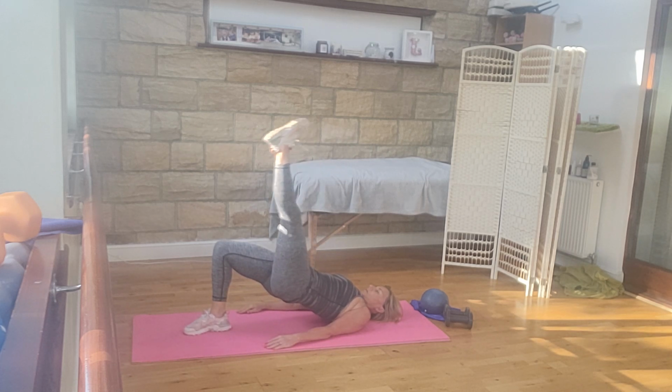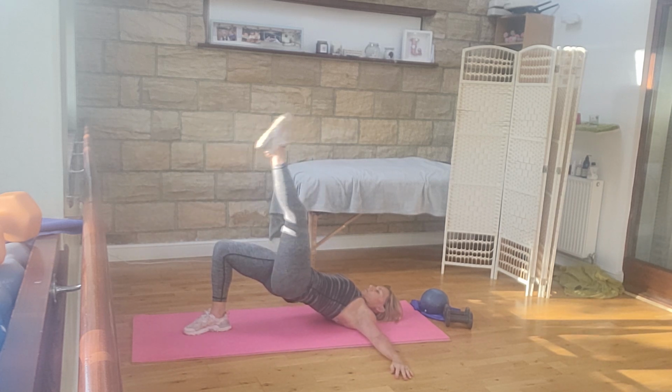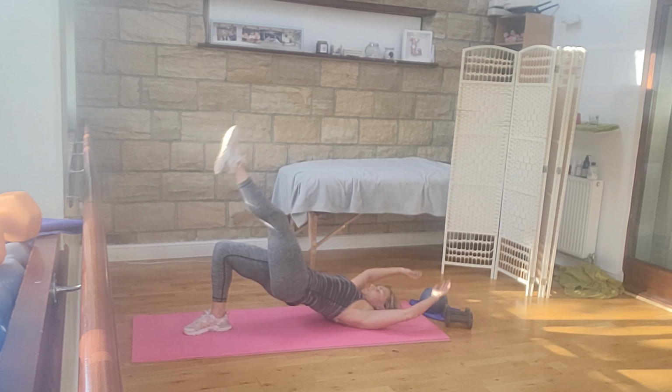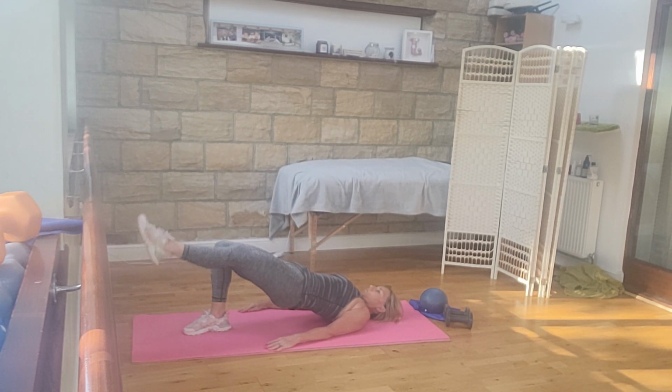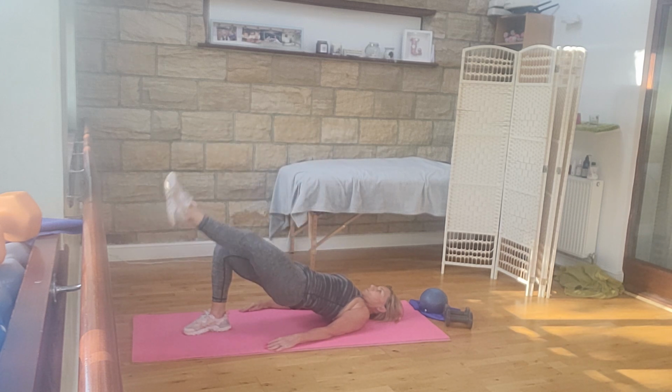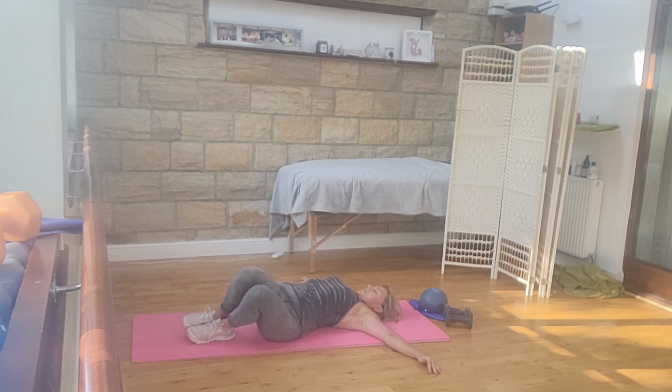Tuck. Lift. One. Two. Three. Four. Five. You can take hands back if you want. I prefer up and down. Three, two, one. Take a breath in. Slowly lower. Have a little side to side.